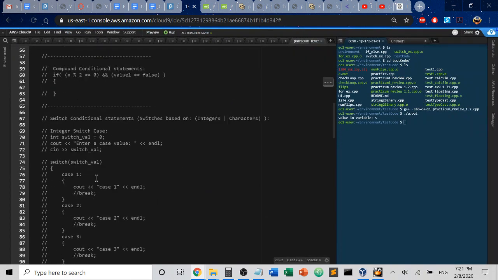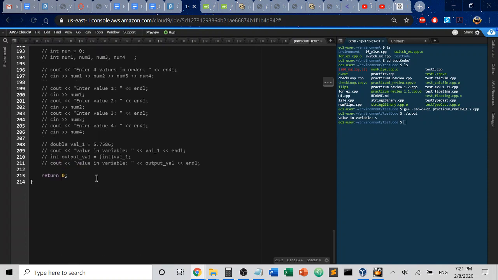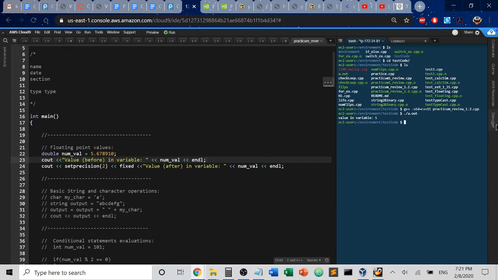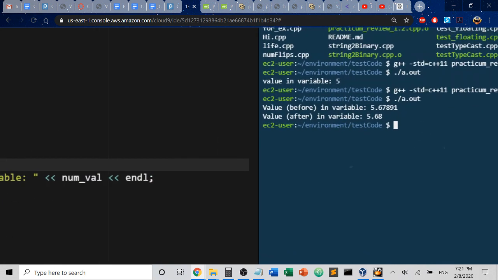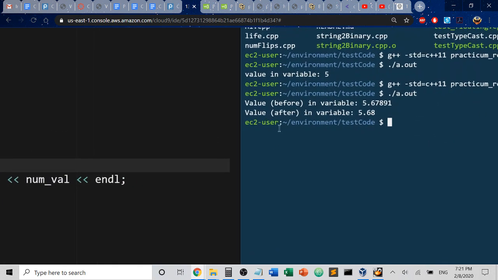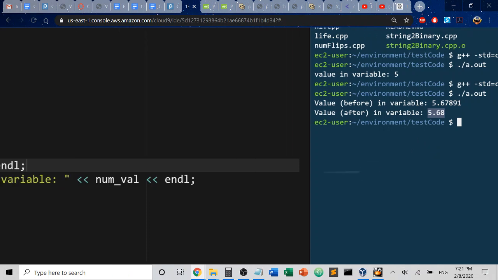So if I run this, let me make sure that I can. Yes, okay, everything's good. So what I'm going to do is I'm going to use my g++ command. And if you didn't know this, when you're using your D-pad, your bash will actually save your path directory, so you can use that to your advantage if you're compiling. And you can see here that what I'm getting before and after is the setPrecision working. So here we've concatenated the variable down with setPrecision to 2 decimal places in our output.